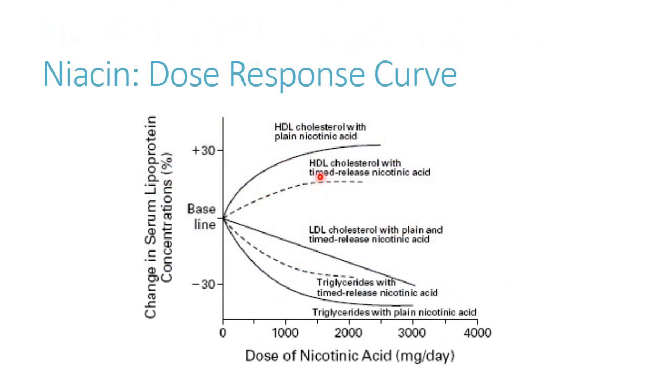Okay. So again, just looking at a dose response curve, typically niacin gets added on to other medications to get a synergistic response here. You can notice here HDL with just timed release or extended release nicotinic acid, adding that on. The primary point here is that if you have immediate release, you typically get more effect out of it, but more side effects. So most people can't tolerate the side effects, as we'll see in a second. So they end up taking usually extended release. So a little bit more modest effect, but typically it's okay for most patients.